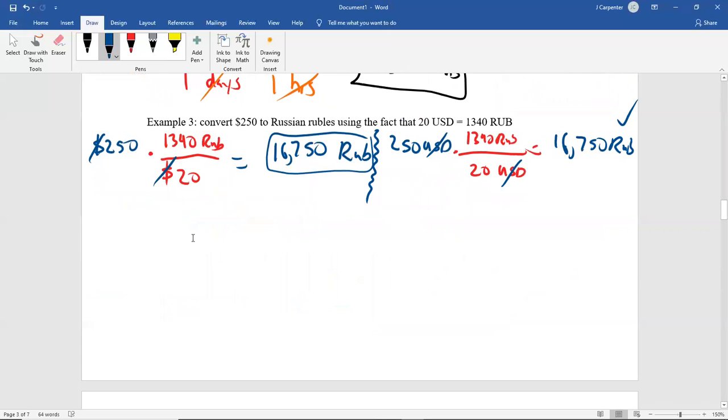Okay, do another. Convert 120 pounds to kilograms. The fact that 2.2 pounds is equivalent to 1 kilogram. Now, 2.2 pounds is 1 kilogram. That's also the same as saying, and it's roughly 0.45 kilograms is 1 pound. That would be another conversion that you could still use and get the answer to be the same.